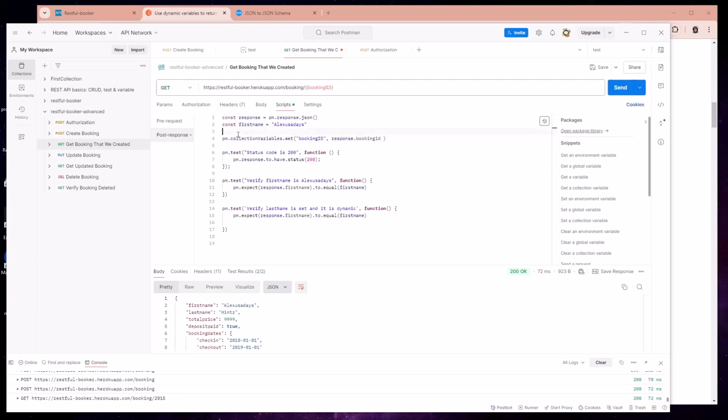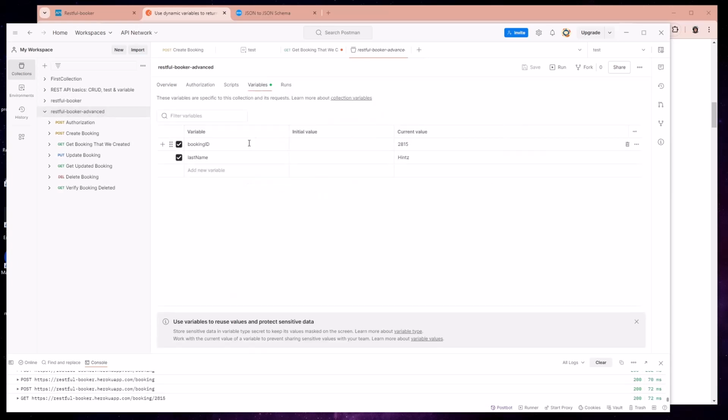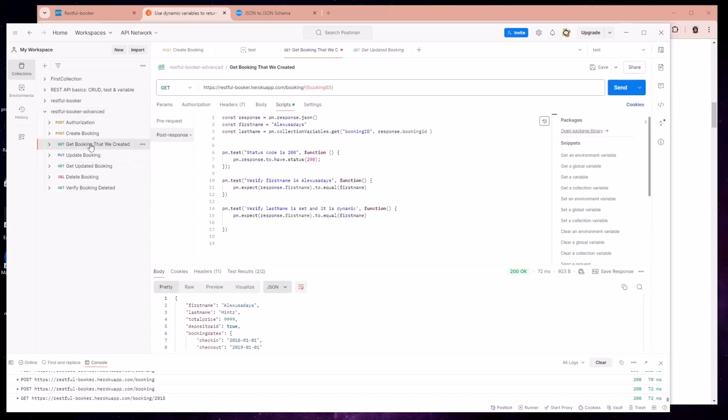So const lastName is equal to, and we want to grab it from the collection variables, pm.collectionVariables.get, and we're getting the lastName variable, this one.